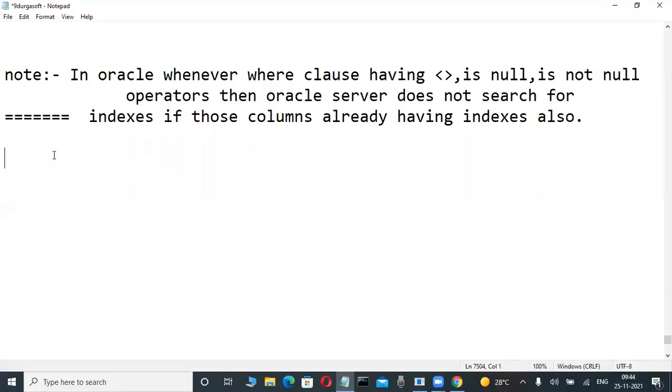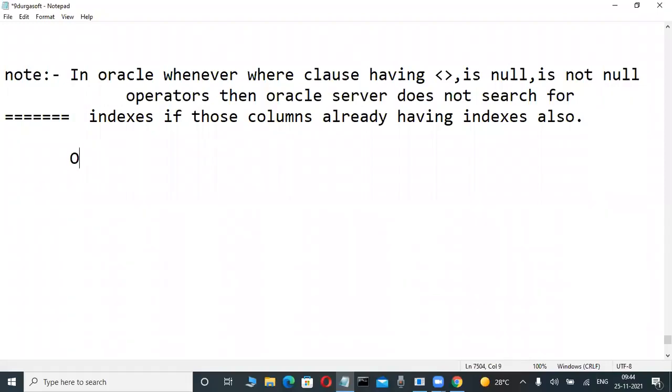Okay, now up to this one. Next, in Oracle, how many types of indexes are there? Mainly two types of indexes. One is B-tree, another one is bitmap. Up to now I have not explained B-tree. In B-tree, there are also function-based indexes, through which we explain the virtual columns concept. Those are all important. Write it. Next paragraph.